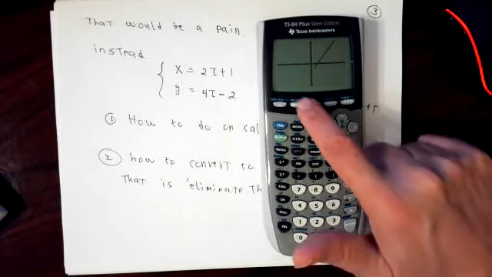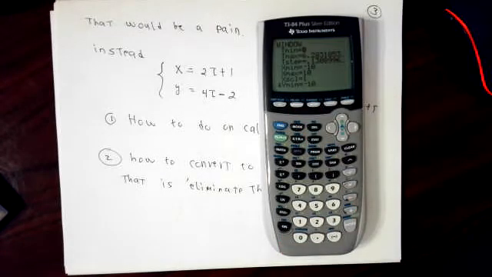Go into the window settings. In addition to X-min and X-max and Y-min and Y-max, with which we're familiar already, there's also a T-min and a T-max. And not only that, there's a T-step as well. We won't worry about T-step right now. By default, when you say standard viewing window, it sets T-min to 0 and T-max to 2 pi.